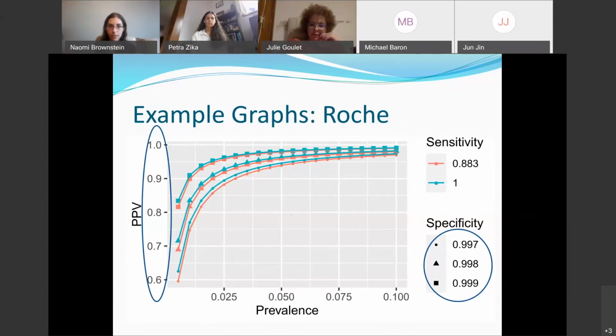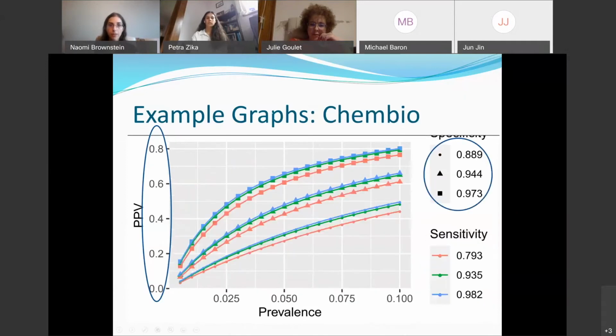Now let's contrast that. Here's another test, by ChemBio. The highest we even saw was about 80%, and it went down pretty low for this particular test with the same prevalence range. Here is, again, how it ranges with your sensitivity and specificity. So here you have much lower sensitivity, so it makes sense that our positive predictive value is not as good. And the specificity also had dropped, and that's really where these positive predictive values are dropping the most, when the specificity drops.